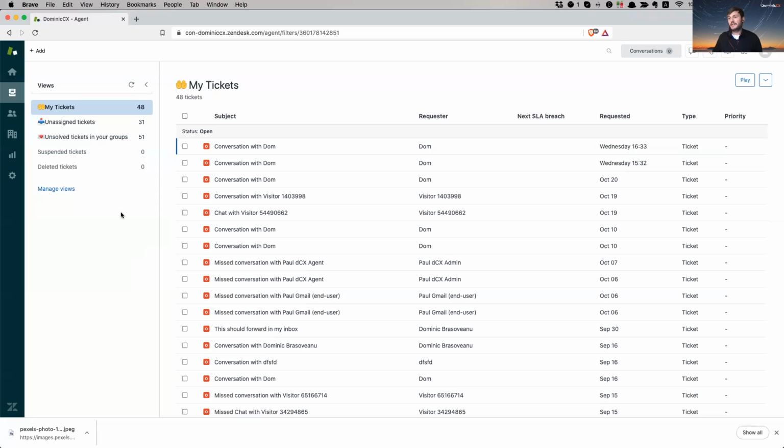So in this case, I have created for myself 3 views. If you are familiar with Zendesk, you'll know that the maximum that you can fit into your screen is 14, right? So if you eliminate the suspended tickets and deleted tickets that are available only to admins, then you get left with 12, right? So as a general rule, I'd like to walk you through, for example, how to set up your system in order to get this simpler result.